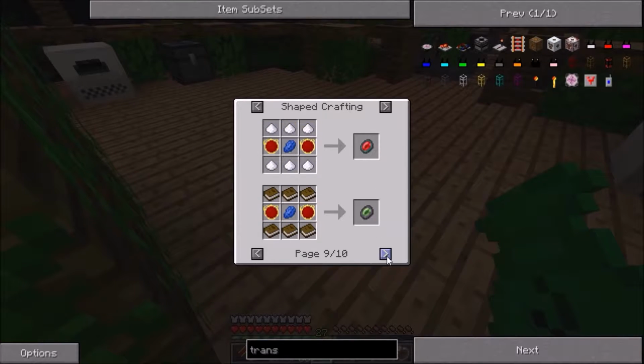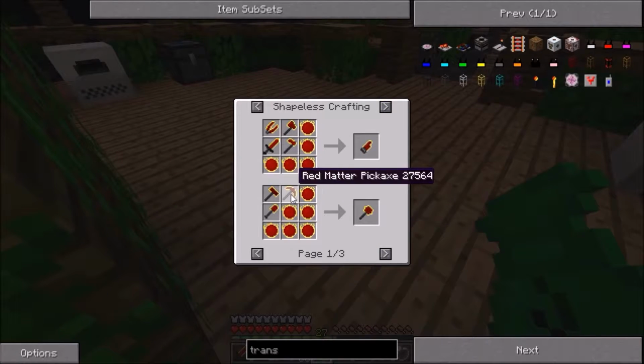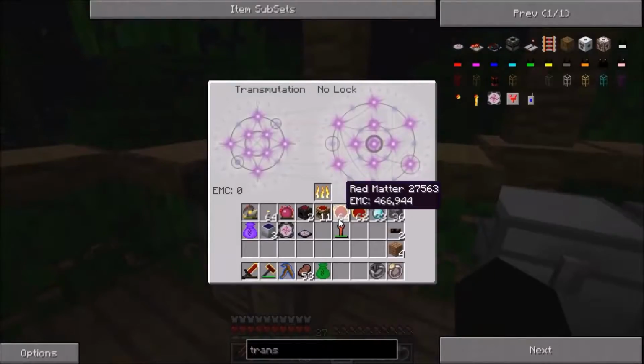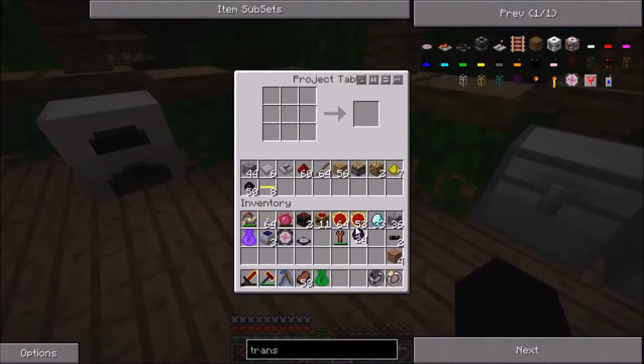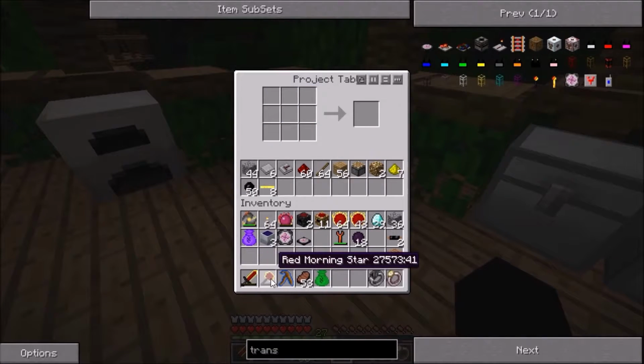So many things we could make. The question is which ones? Let's go with the Morning Star. That looks like a good use of our EMC. And here we have it. The Red Morning Star.